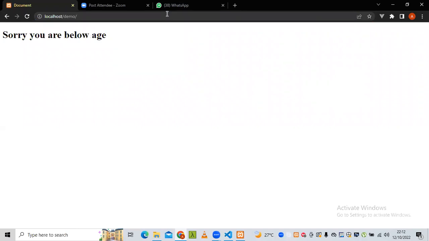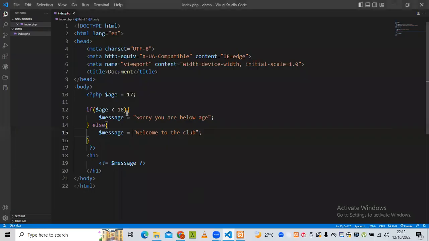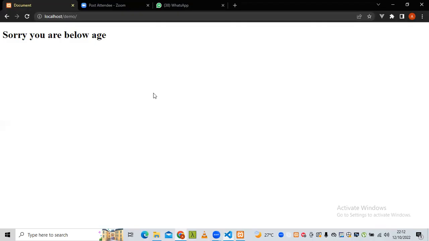Okay, do you see now? This person is 17 years old. So this person is below age. You get what I'm trying to do here? Now let's say this person is 27 years old. This person is above the age of 18. Let's see what they are printing. This is welcome to the club. Do you see it?